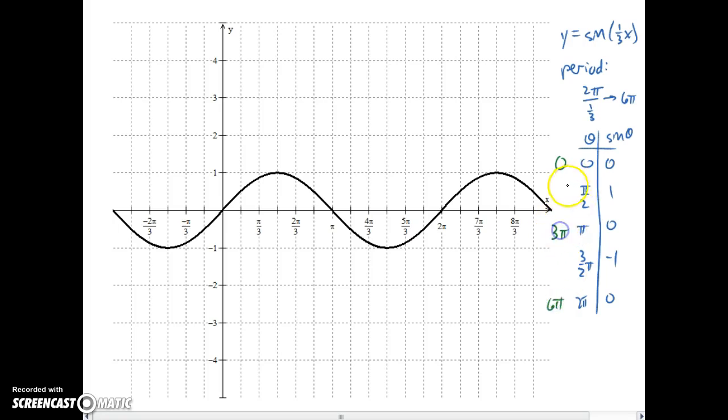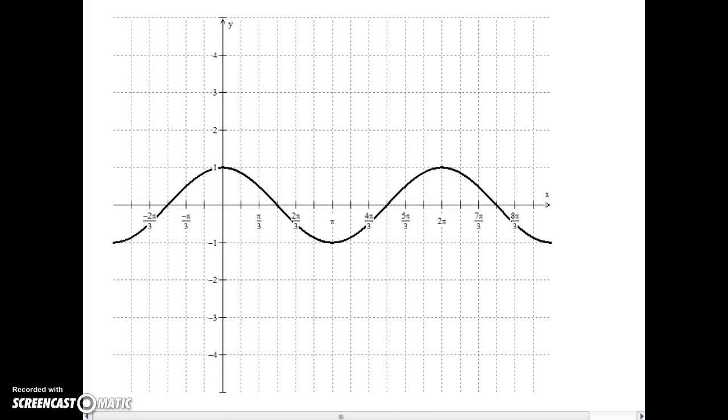So that would be 3 pi there. This would be 3 times that. That'd be 3 halves pi. And this one would be 9 halves pi. I'm not going to be able to fit this whole thing on the graph, but I can fit some key pieces. That point goes there. The pi halves becomes 3 halves pi, so that one goes to there. The pi goes to 3 pi, which is going to be out here. So I'm going to end up with that first lump looking like that much on the graph. It ends up being 3 times as long. The period is now 6 pi instead of 2 pi.